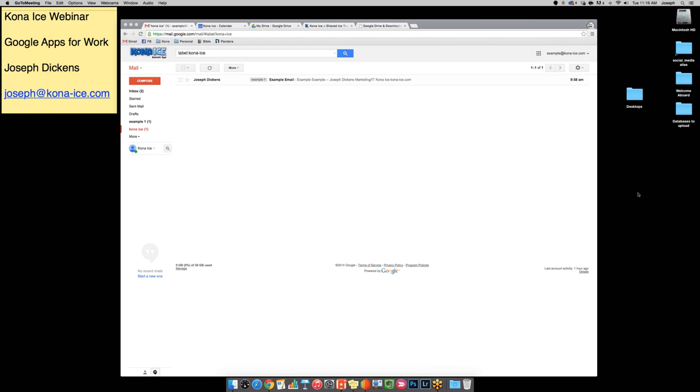So to re-access archived emails, if you want to see everything, all your emails that you've ever used, whether archived, in the inbox, or sorted, you'll go to this All Mail tab. That's the way that you would access anything that's been archived. If it was also labeled, you can access it under the labels here.